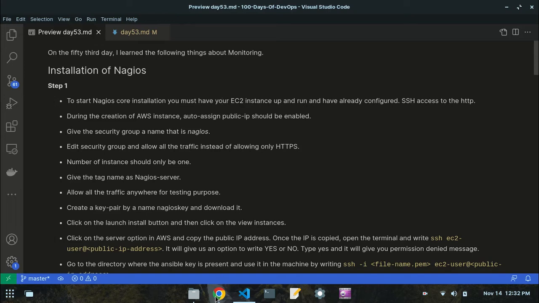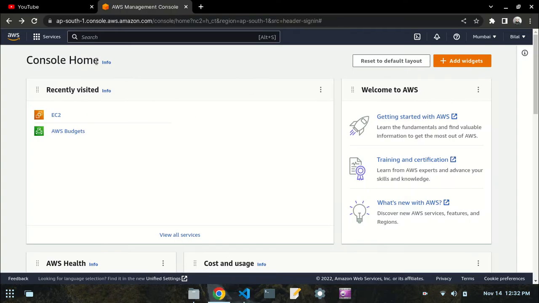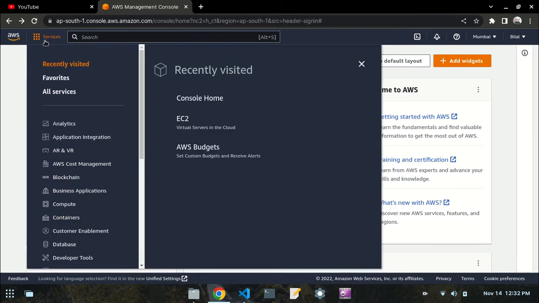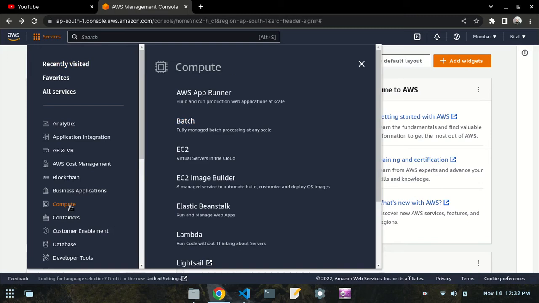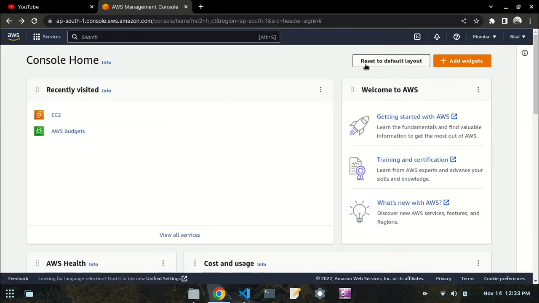So first of all, go to Google Chrome, and as you can see I'm present in the AWS Management Console. If this is your first time signing up in your AWS account, then this page will be different for you. What you need to do is click on this Services option, and here you can see the Compute option. If you click on this, you will see the EC2 option shown here. I will simply click on this, and it will lead me to another page, and in that page I will create or launch the instance.